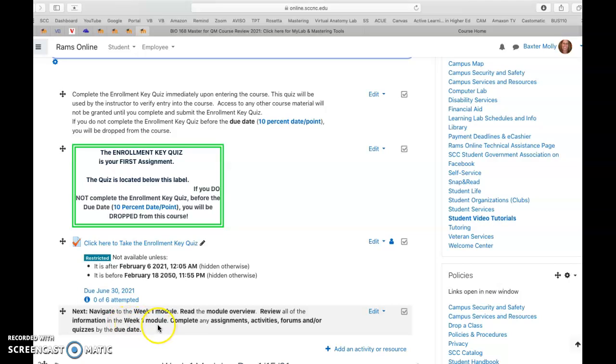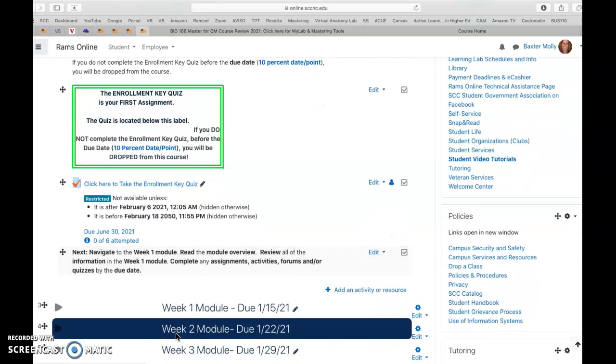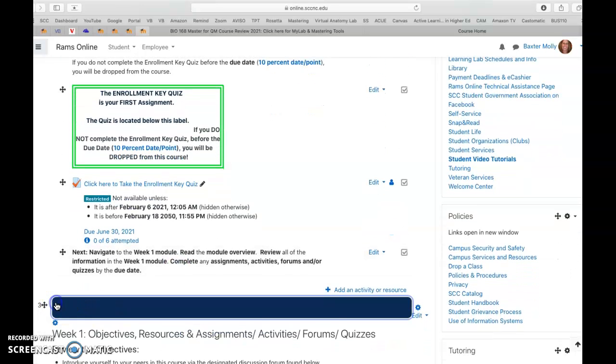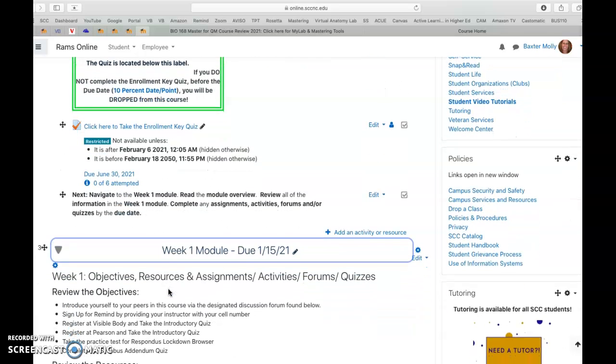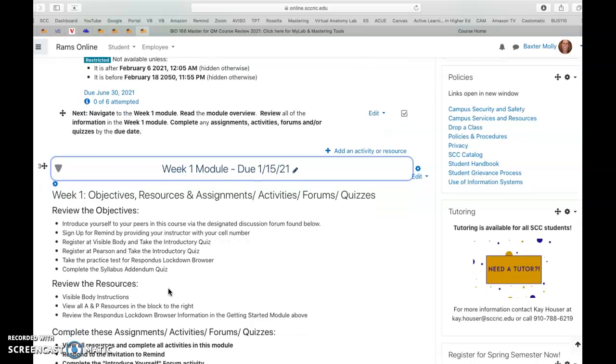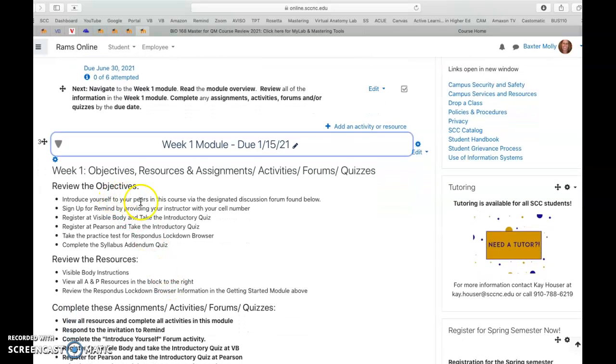Next, navigate to week 1. Read the module overview, etc. It's a lot of reading, and it will help you to understand what's going on if you do all that reading. Each module will start with objectives, resources, and assignments, activities, and so on.